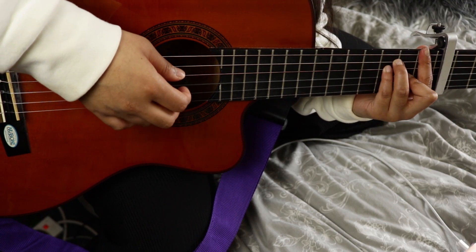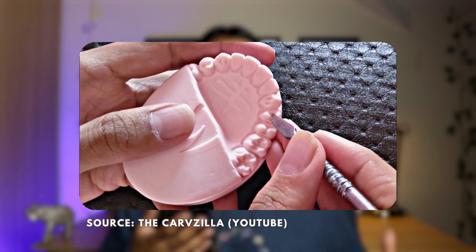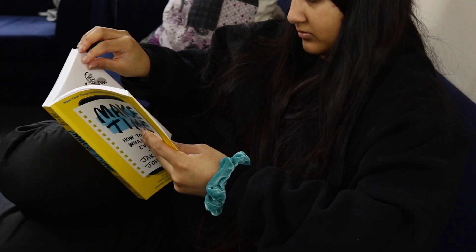Manual dexterity is a really important skill for dentists, so it's something you can try and develop at home. For example, if you play an instrument that definitely shows it, and you can talk about that in your application. There's also art, sculpting, painting, knitting, cake decorating or even soap carving — where you get a block of soap and carve an object out of it. I found pictures of teeth and mouths that people had carved online, which could be quite fun. Of course you can have hobbies unrelated to manual dexterity, like exercising, reading, writing or listening to podcasts.